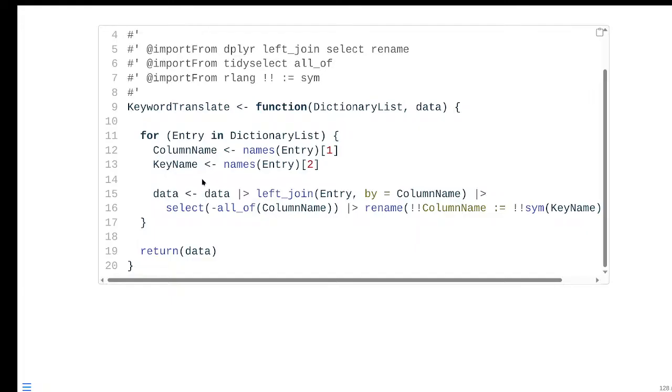And at that point, the only extra column that has been added to the original data frame is the numeric keyword value. At that point, we're basically using the rlang package's rename in place syntax, which is a little bit complicated. You can see the code line there, which basically renames the key name column to be the same original name as what had been present before. So swapping it in place. So if this is a little confusing, just play around with this with your own set of data. This is where it comes in as far as the substitution goes.